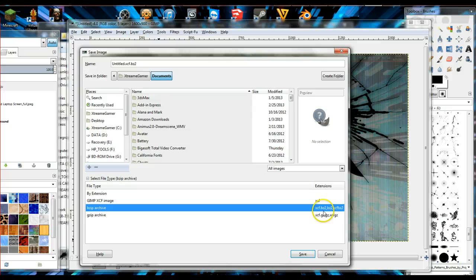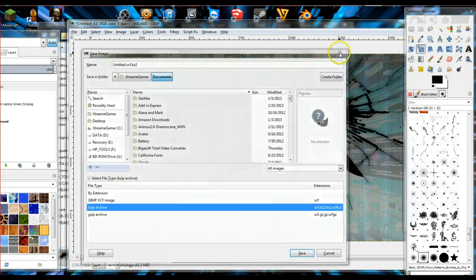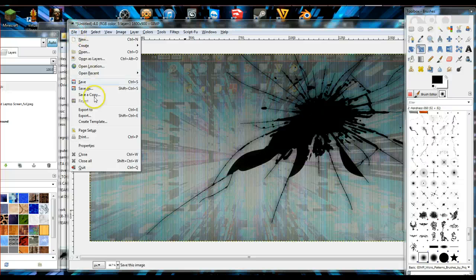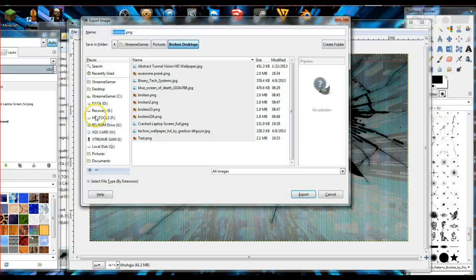See, you can only save it as these, and of course, it's not a picture file; it's a GIMP file. So, if you want to save it as a picture file, you have to export.